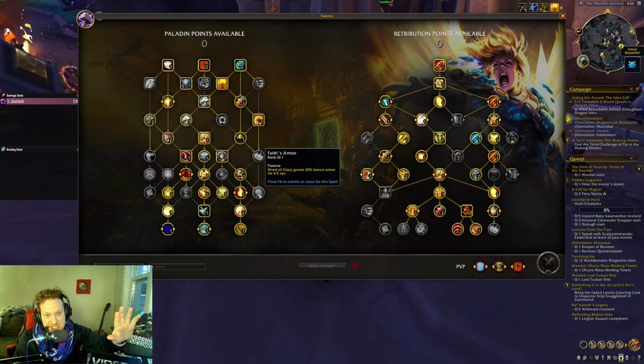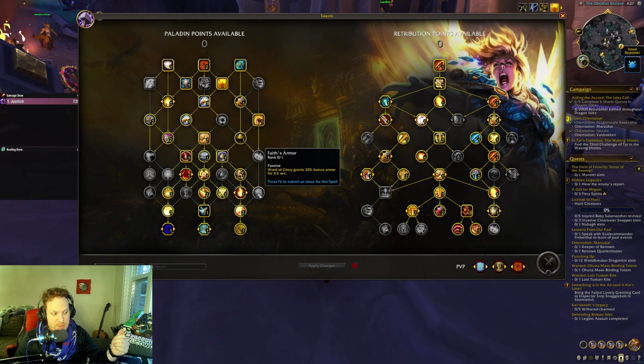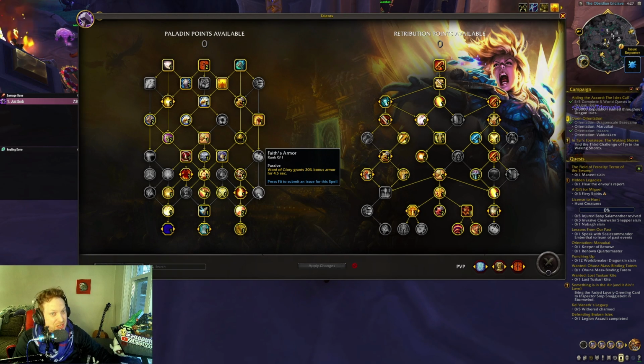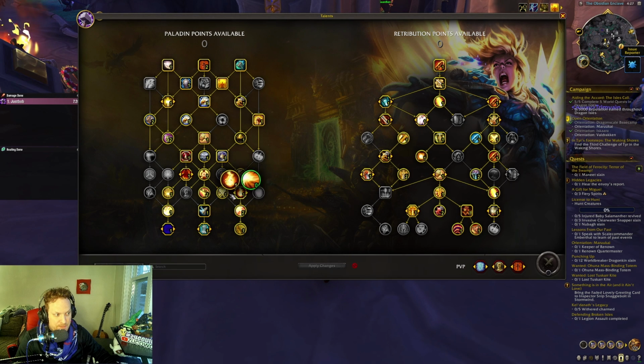That's a massive deal, because you're pressing Shield of the Righteous all the time in any content that you're playing as a Prot Paladin. So now you're going to get 20% bonus armor. That's crazy. That's actually a lot of bonus armor for Prot Paladin. So that's a huge new node right there, in my opinion.